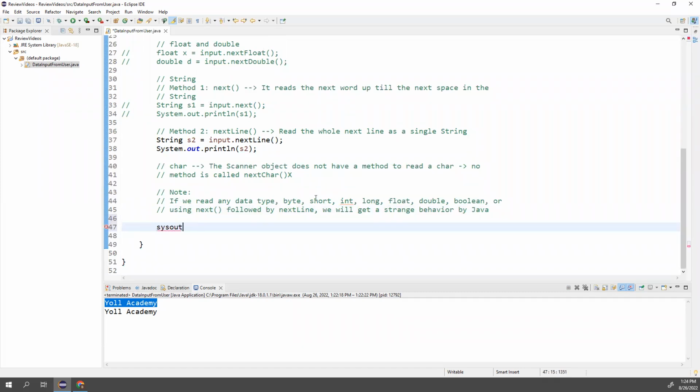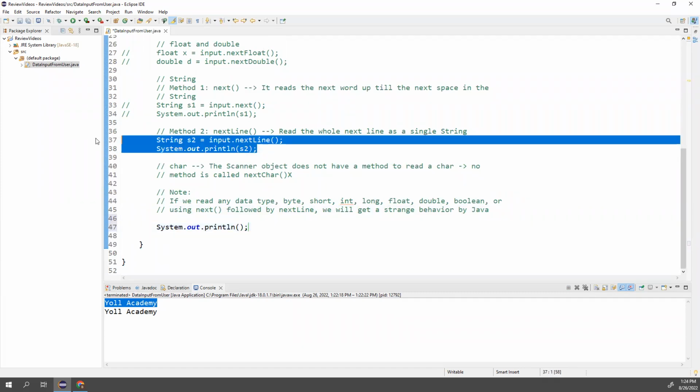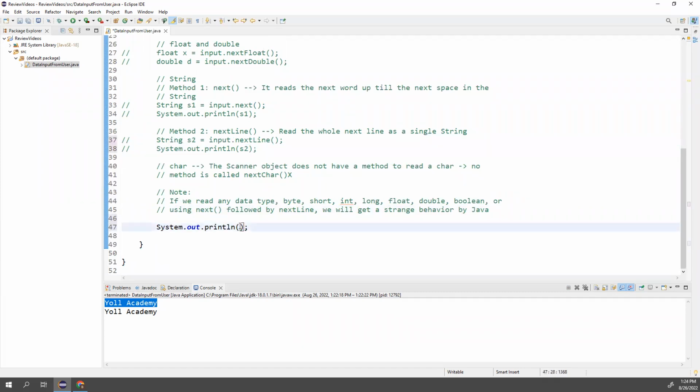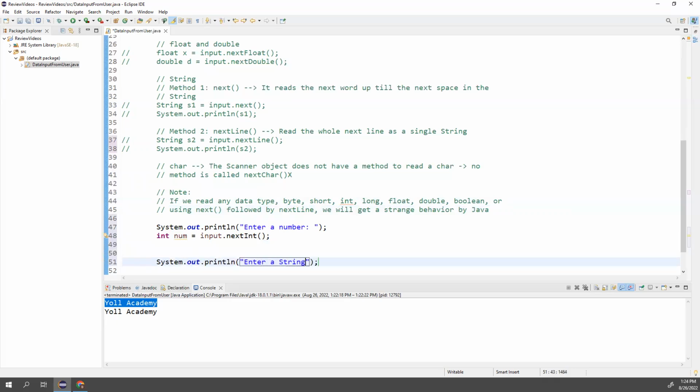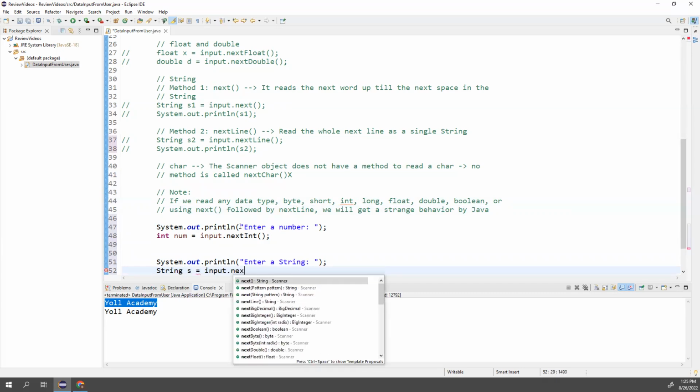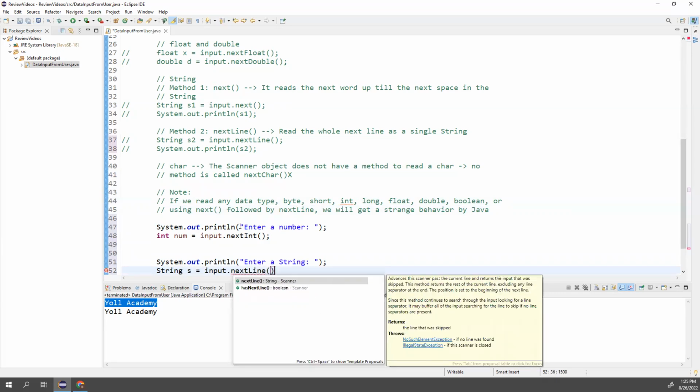Let's say here I try to read an input from the user: enter a number. And then I say int num is equal to input.nextInt. And later on, I say enter a string, and then string s is equal to input.nextLine.